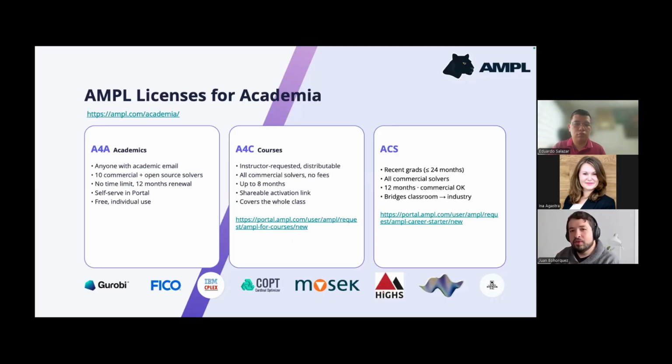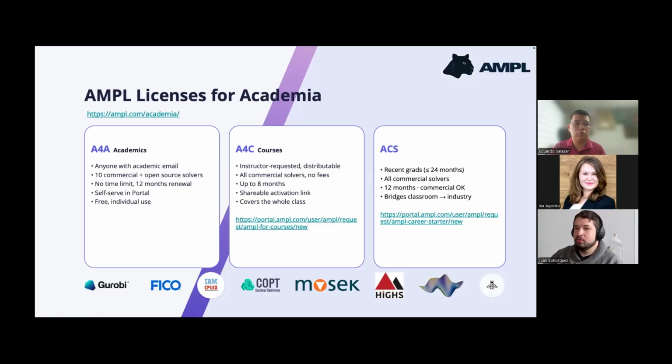Then we have AMPL for Courses. If you are a professor, here we have a mix of students and professors watching this, and you're giving a course with AMPL, you can apply for AMPL for Courses. This will include all the commercial solvers. AMPL for Academics includes the 10 main commercial solvers. There are a couple that are not free for academics, so we cannot include them there.